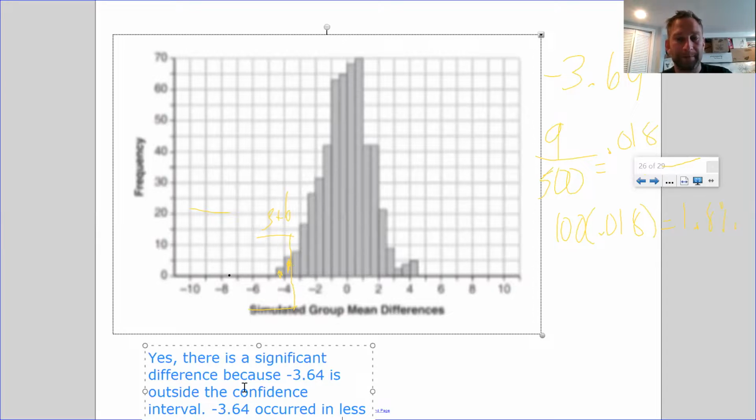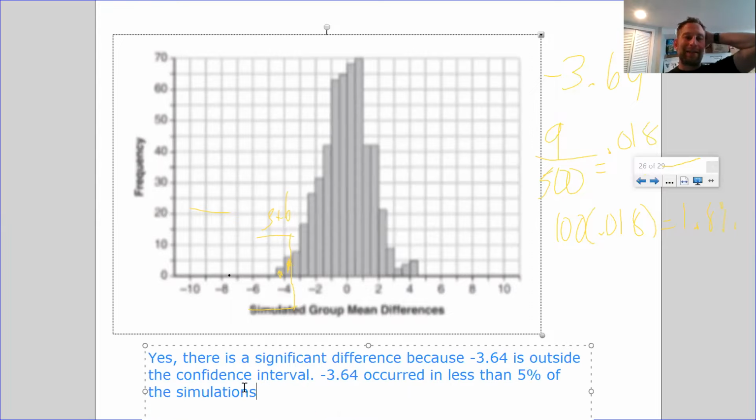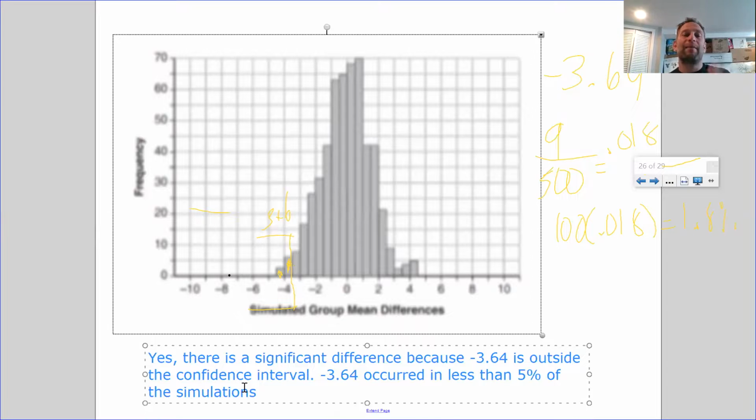Cool. That's it. The math itself is pretty simple. Conceptually, there's a lot to this, but you find the mean difference, you re-randomize everything. If the mean difference is outside, then yes, the treatment was effective. It's a significant difference because I wouldn't have gotten that value randomly. Because I got such a large difference, it's because the treatment made such a large difference. If it's inside, I would have just gotten that difference randomly. Therefore, that wouldn't be effective. In this case, the mean difference is outside the confidence interval, which means the treatment was effective.